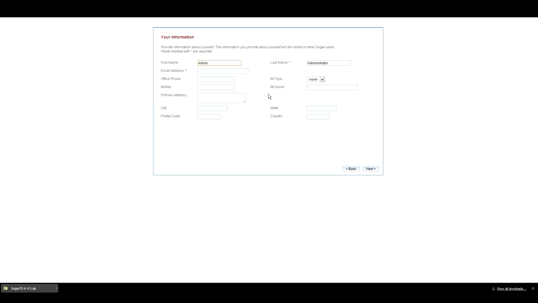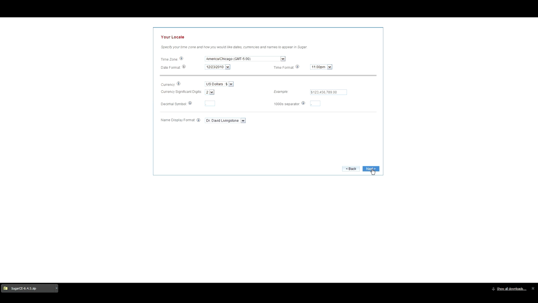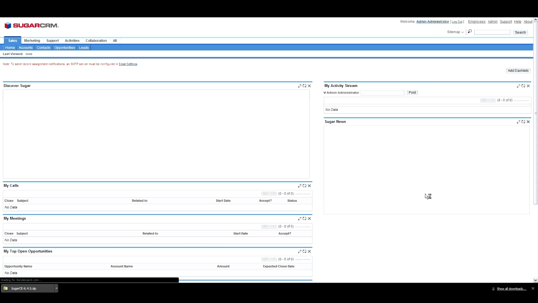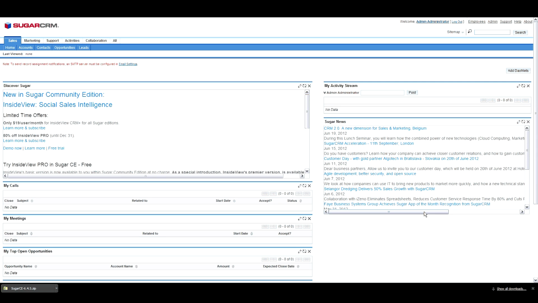But there is one screen where you will have to enter a value, and that's this one here, and you do need to enter the email address that corresponds with that user. So we'll just go ahead and make one up and put it in there, and then proceed to click next on our screens. Okay, and we'll go ahead and click next. There we are. So there's our first look at our brand new install of Sugar.